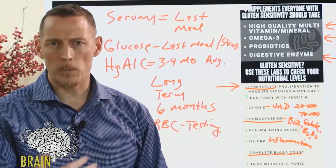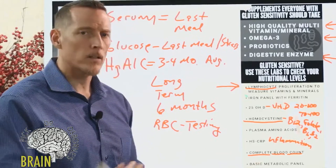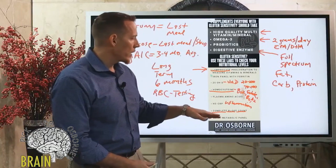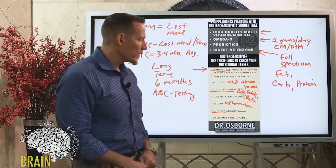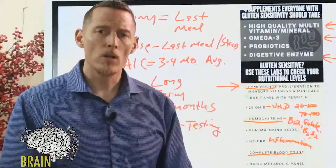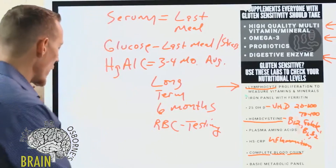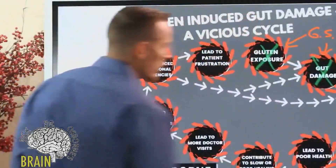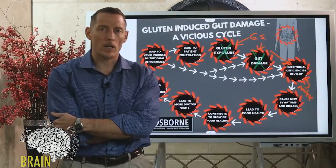A basic metabolic panel also has certain aspects that tell us about minerals and mineral deficiency. For example, alkaline phosphatase is a marker for bone and liver damage, but low alkaline phosphatase can sometimes indicate that zinc levels are too low. These are just some of the core fundamental lab tests that, if you asked your doctor for, would help in the proper assessment of your nutritional status — so you can target supplementation or dietary changes to get the nutrients you're missing.